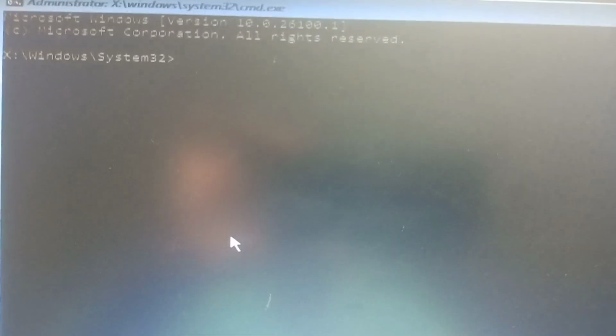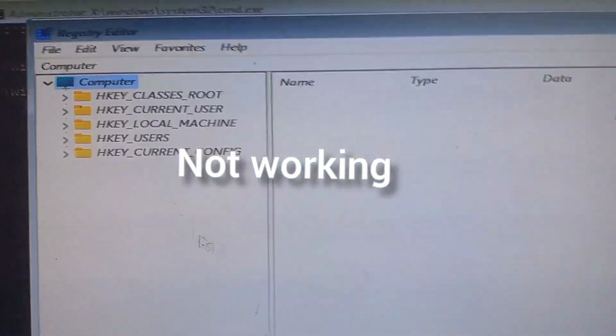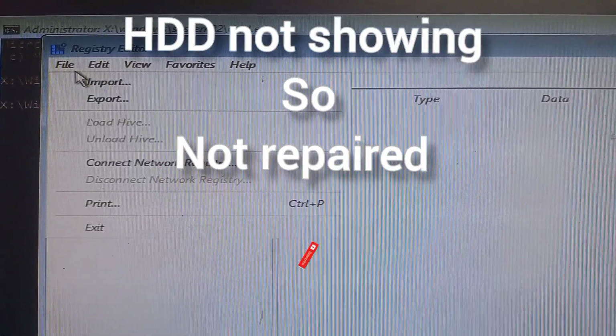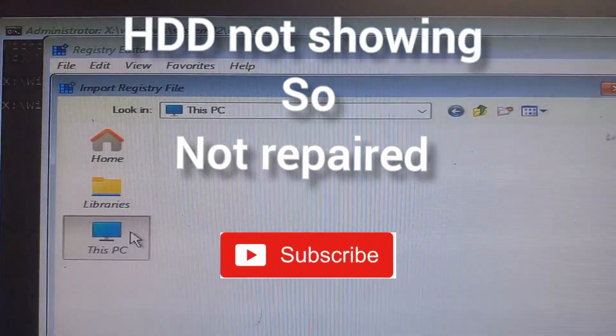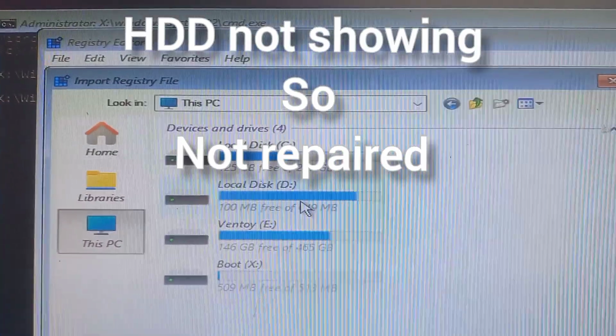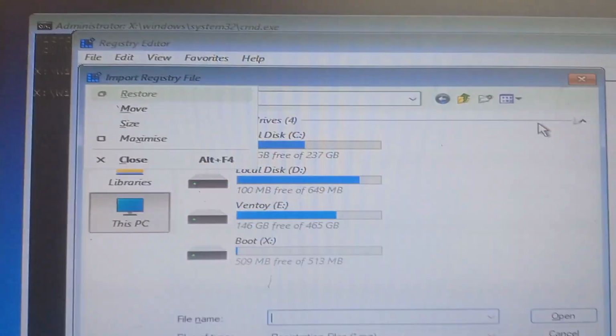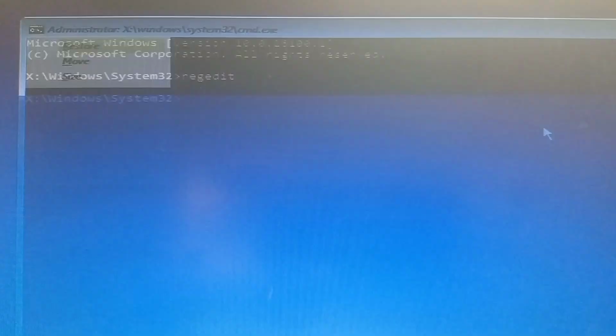Okay, go to try. Here the command prompt is also not working. Check whether the hard drive is detected or not. Go and check in This PC: not detected. So this is the concept. Just close and restart.